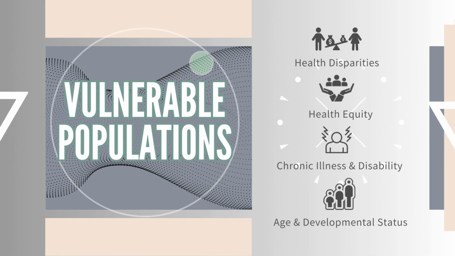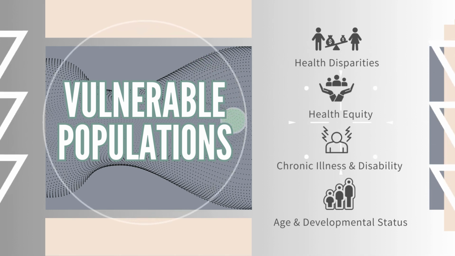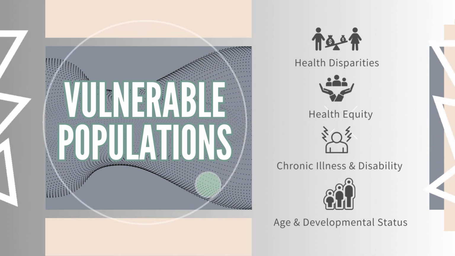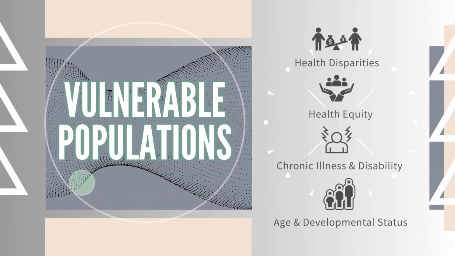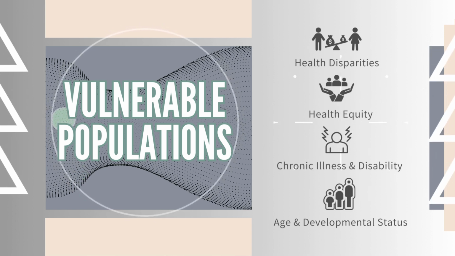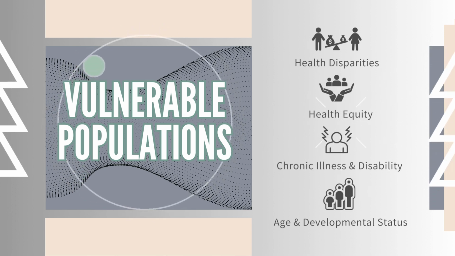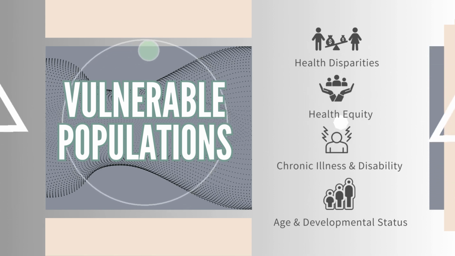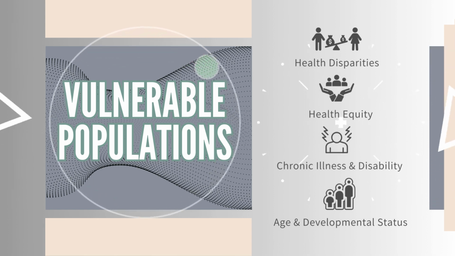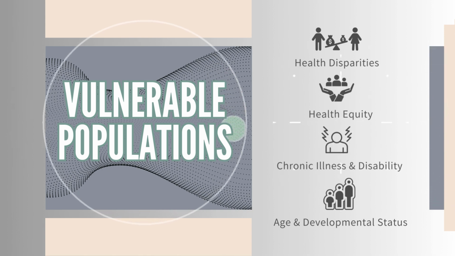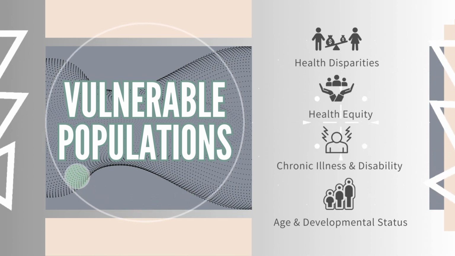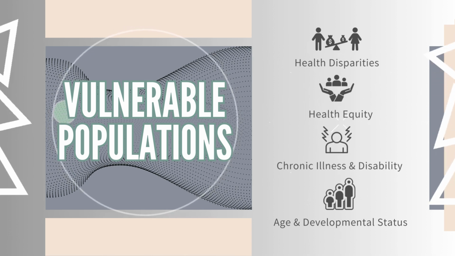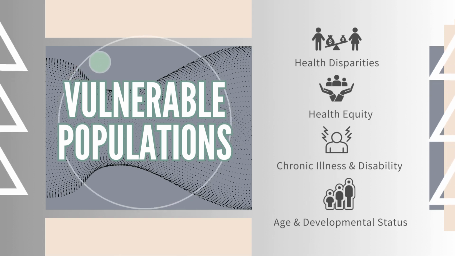Vulnerable populations are groups of individuals who are at an increased risk for health problems and health disparities. Health disparities are health differences linked with social, economic, and/or environmental disadvantages. Examples of vulnerable populations are very young and very old, chronic illness, disabilities, communication barriers, veterans, racial and ethnic minorities, the LGBTQIA+ communities, migrant workers, rural Americans, chronic mental health disorders, and homeless.